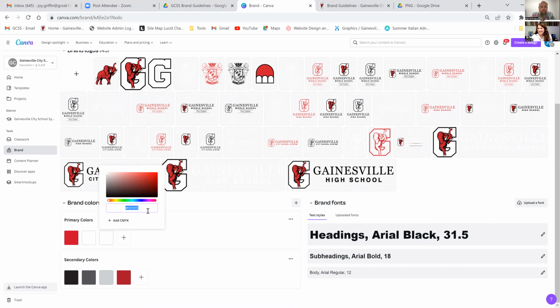It'll give you one. So there's a trick in Canva also. When you put your logo in a design, it will pull out the colors in your logo. So surprise, power move: when somebody asks, what's the hex code for your logo? You can get it from Canva and look really smart. There you go, everybody. It's a Joy nugget. Another one.